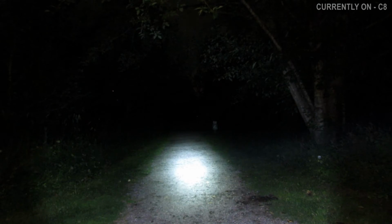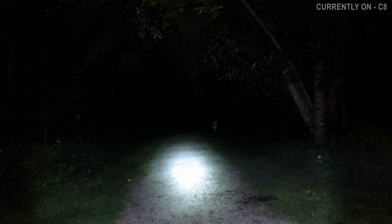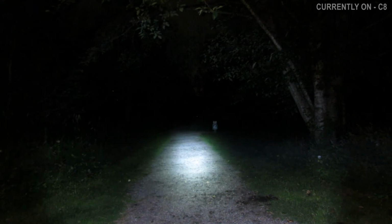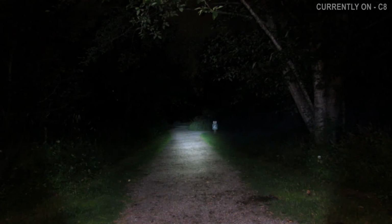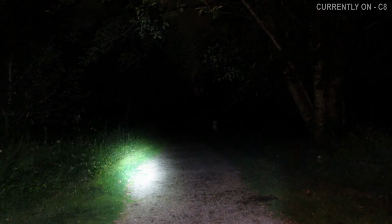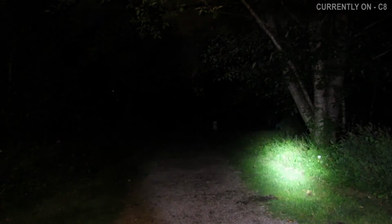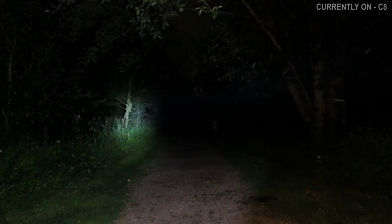If you have a wider source, then it's going to be more of a floody kind of beam, and that's why the C8 is actually a little more loose of a beam. The XPL HI also has no dome, so it's more of a wide angle distribution that allows more of the light to hit the reflector, and that allows more light to get reflected down the middle by that reflector. So if you're using an XML2, don't expect too tight of a beam. You'll want to upgrade that to an XPL HI.